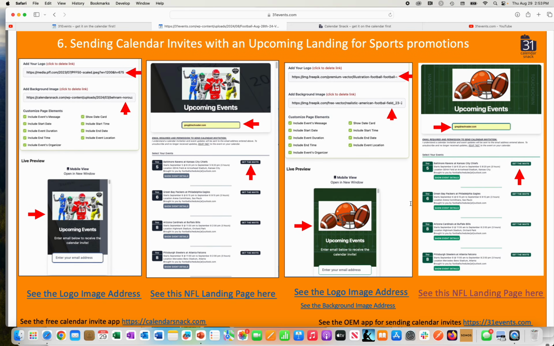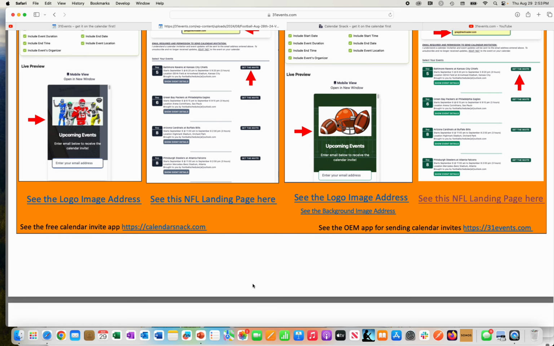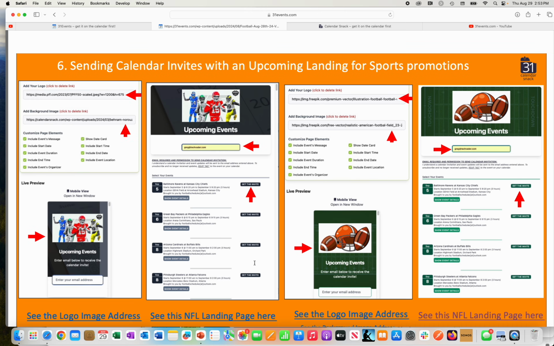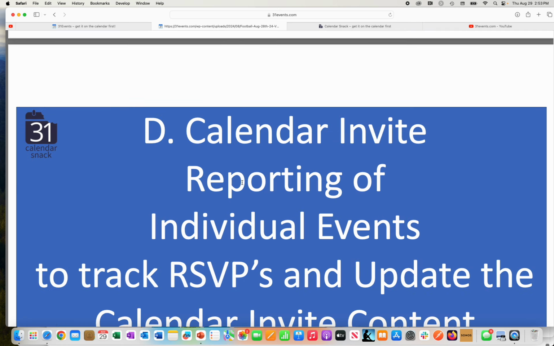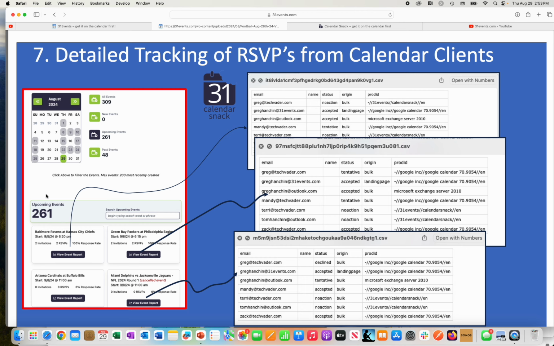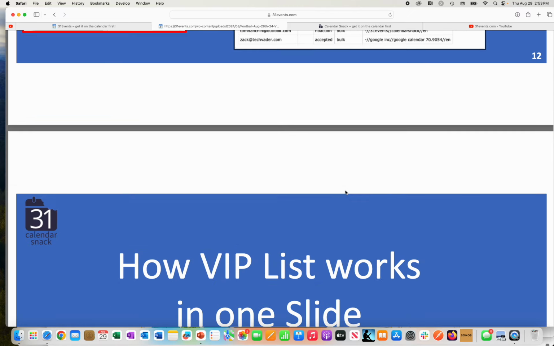Now, if somebody was to come to one of these various pages, here's another one here, I'll just pop it up real quick. We won't go into that detail. Anytime anybody pops one of these pages up, you can see what I highlighted here with the red arrows that I just demonstrated: when someone gets the calendar invite itself, we actually track all that data in this report. The report shows all the individual dates for the NFL, and we track in very granular detail who accepted it, who took no action, and who sent a tentative or a no, for all that data.